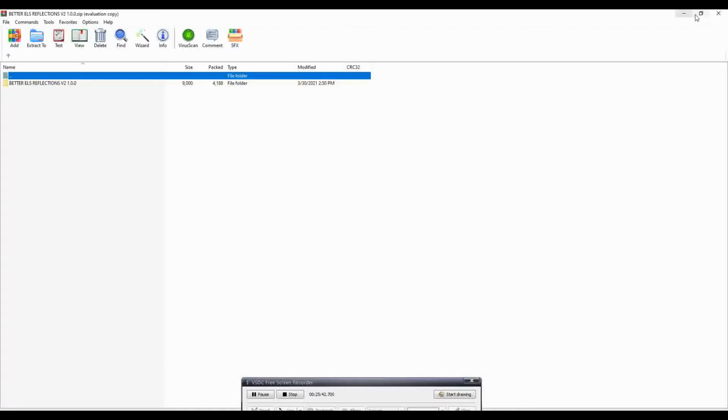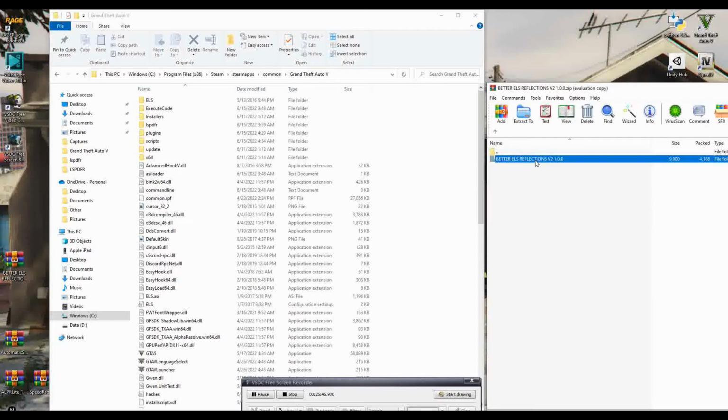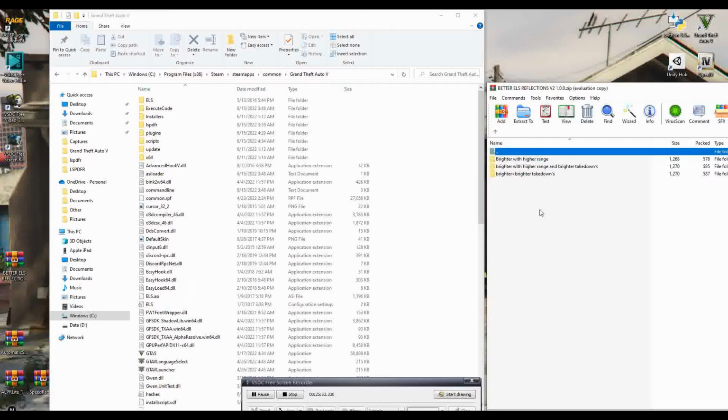Next, we're going to put in our Better ELS Reflections. Double click on your folder here. What I like to do is get the brighter ones with the brighter takedowns, guys.